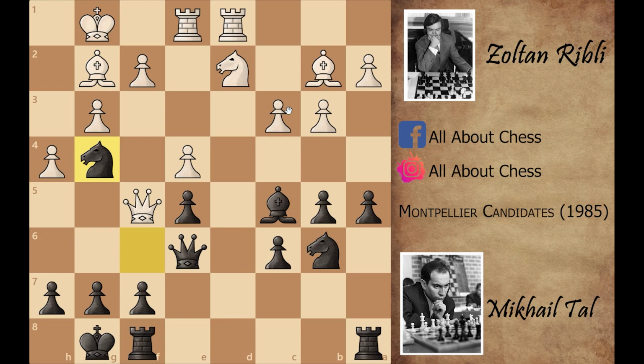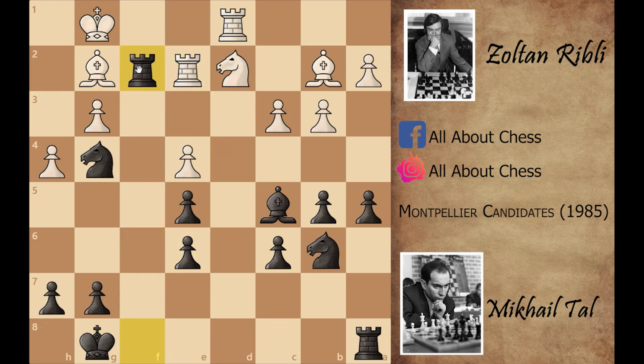then there is something wrong, because if white plays queen captures on e6, this move is a blunder because after f captures on e6, Mikhail Tal is creating a lot of pressure on this f2 pawn. Let's say you play rook to e2, but now rook captures on f2, creating some discovered check threats. So let's say rook captures on f2, and after bishop captures on f2, white has two options.